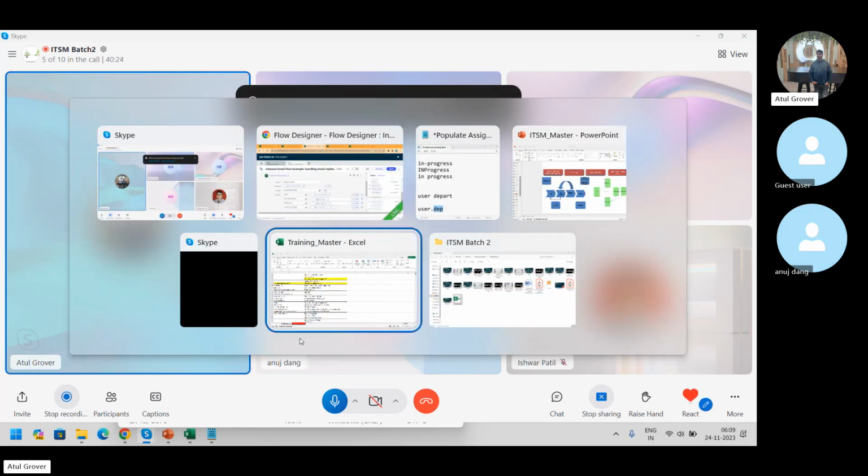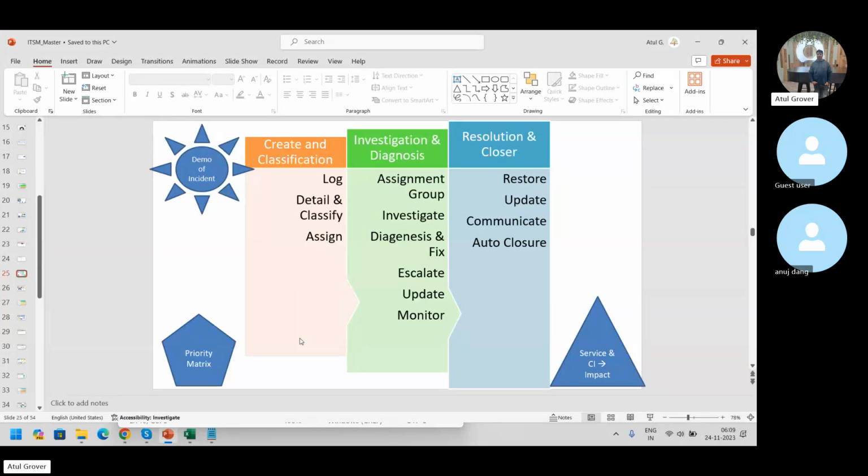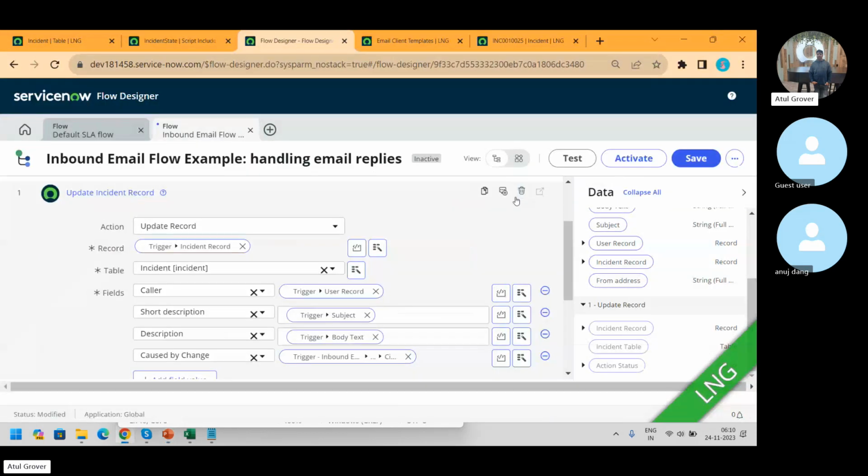So now let's come to this part. Now this thing has been done. Now coming to the last portion. We saw assignment group, investigation, diagnosis, and updates, how to update the things. Now the closure part. An incident gets closed automatically by the system after 7 days. But where does this value of 7 days come from? Incident closure is not recommended by the agents. It should be done by the system only.